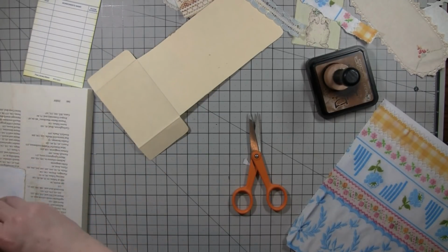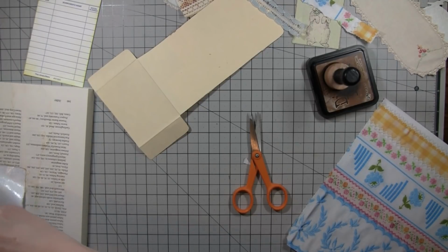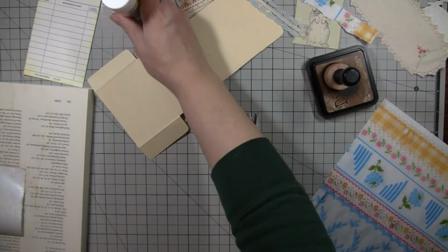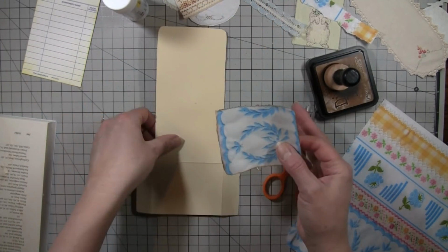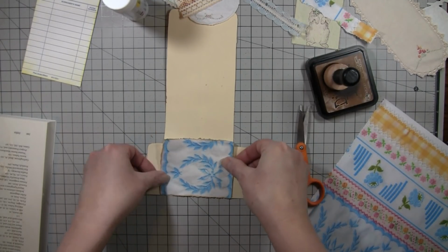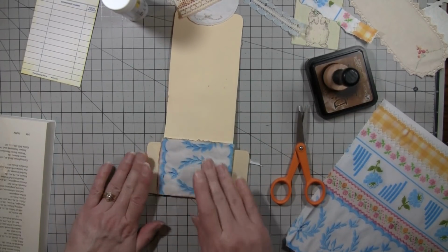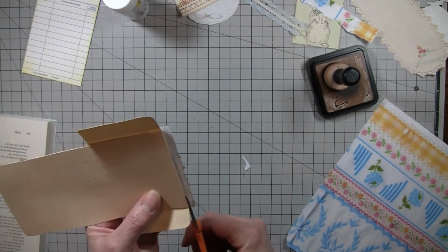I just have a glue book over here, sorry. Not enough room for everything. And I just opened this one and left it open yesterday. I am such a ding-dong, I swear. So it's a little weird sticky right now. I didn't need that much at all.